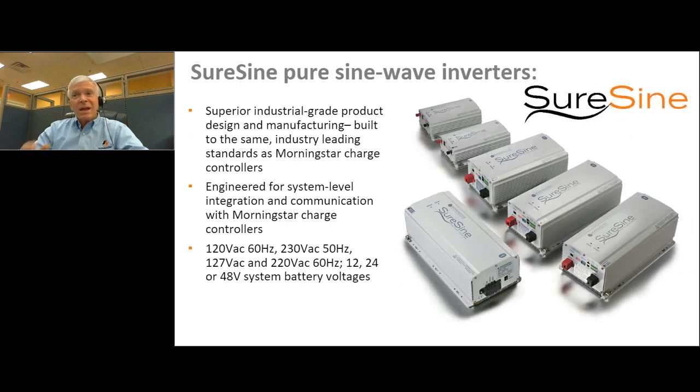We're again instilling this superior industrial grade design philosophy into this SureSine. We're not starting from scratch. We're just extending the line and doing it in a big way. So, system level integration communications are part of this, and we're taking on new comms into this inverter line that are often requested in the industrial segment and the consumer segment. Particularly, with the industrial segment, they're looking for things like Modbus communications via serial interfaces, or Modbus IP via an Ethernet interface, or even now CAN bus. So we're integrating all of these comms in here to make it really robust for the industrial commercial user who wants every little piece of information.